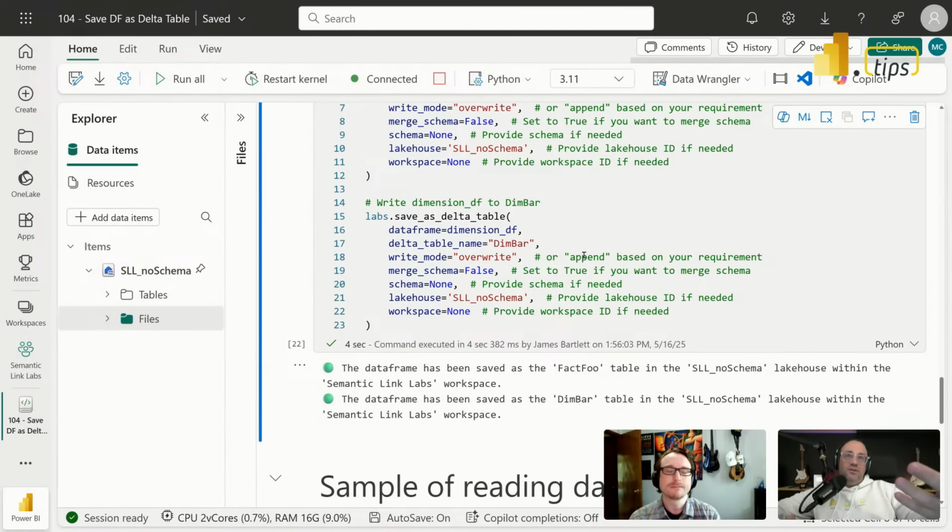Yep. The other option you can bring into the write mode is an append mode. So you can overwrite or you can append. And what append mode would do is it'd say, I'm going to leave the data that's there in place. I'm not going to do anything with it. And what I'm going to do is append this new data frame. So basically the data frames you're describing there, dimension df or fact df, would be appended to the bottom. So in append mode, you'd be able to just keep adding data to the same table. Right.